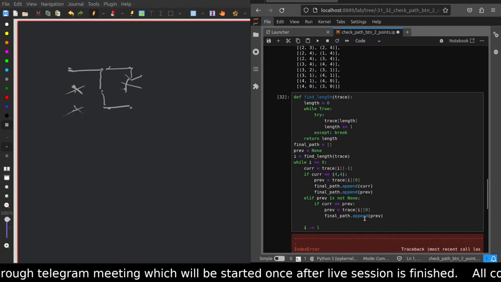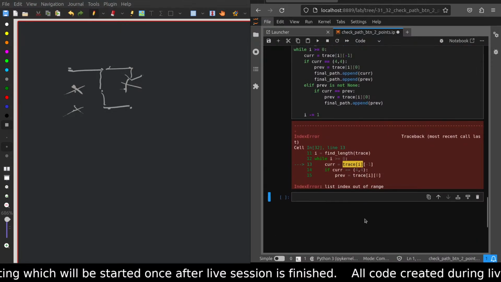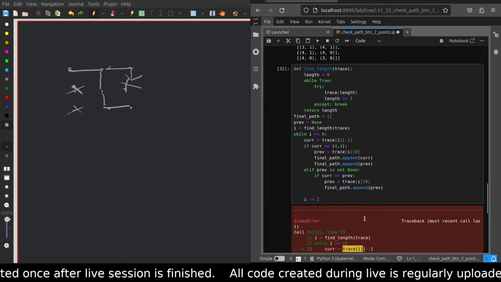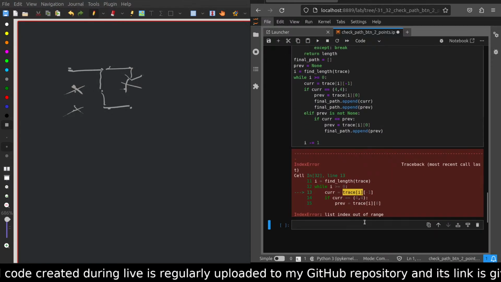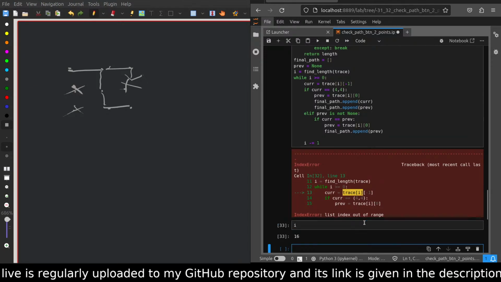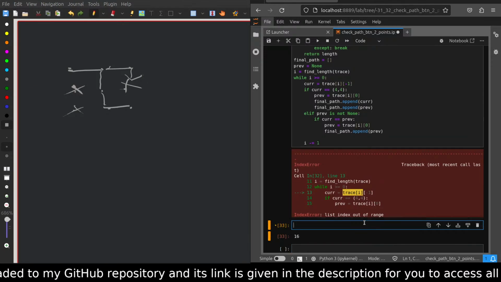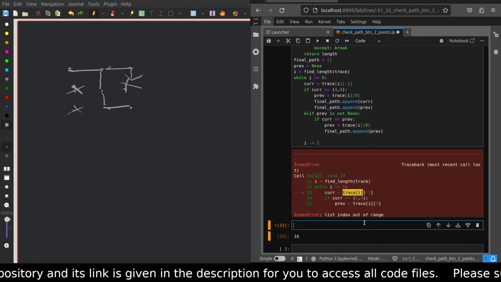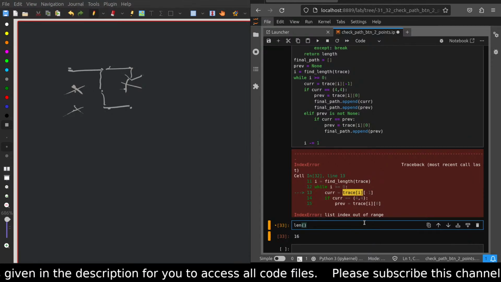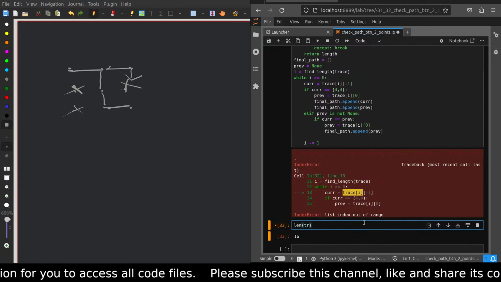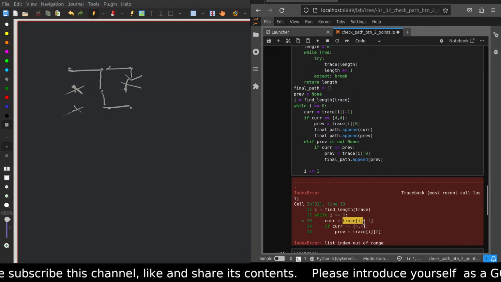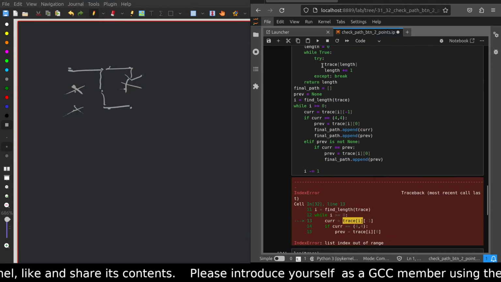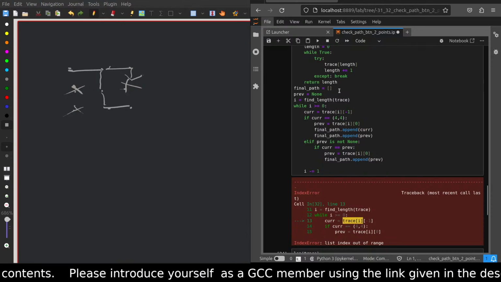Hope this should work fine. Okay, something is going on. Let's fix it. For dot point, is it going out? Nice. It's length, total length, total length. Where is it? Oh, okay, okay. 16 is not available.